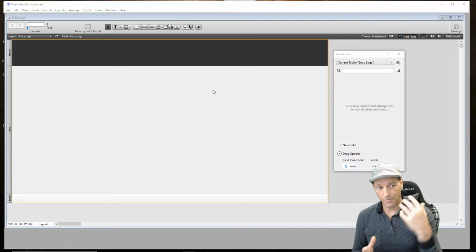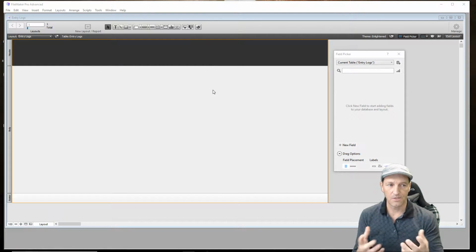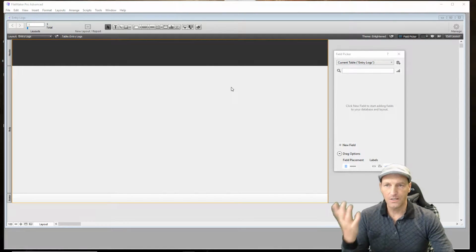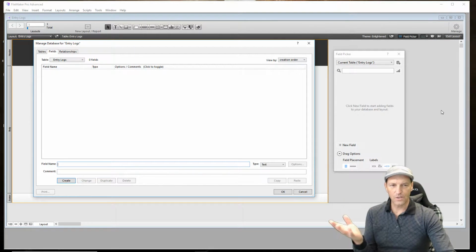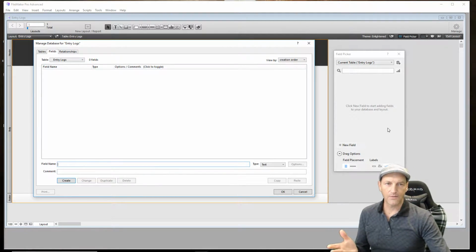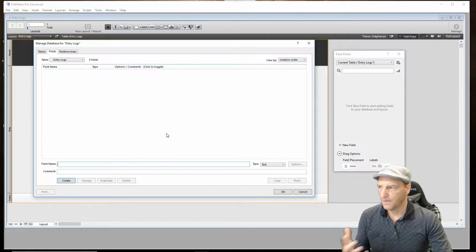So we're going to start off with the simplest and most basic thing, and that is the very first page, the very first thing that we want to see. We need to go in and manage our database. Like I said, this is a restaurant, so keep that in mind. This is a little cafe, and we're just going to keep these things going.